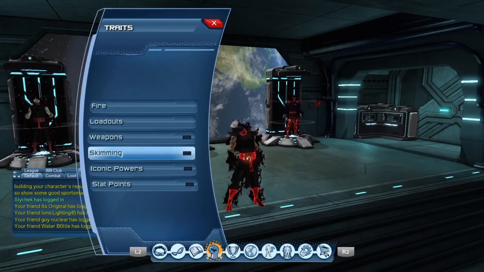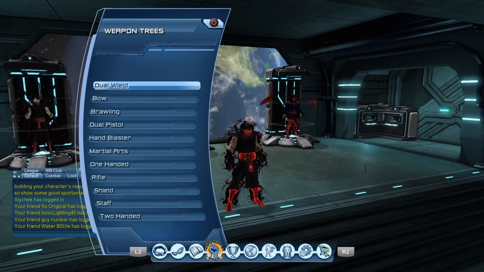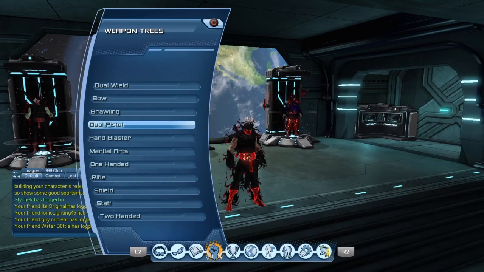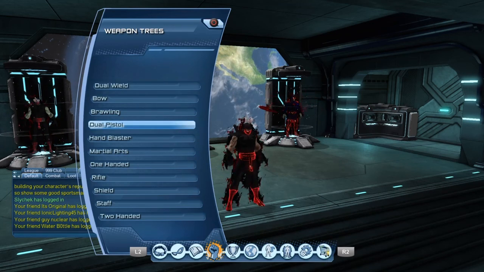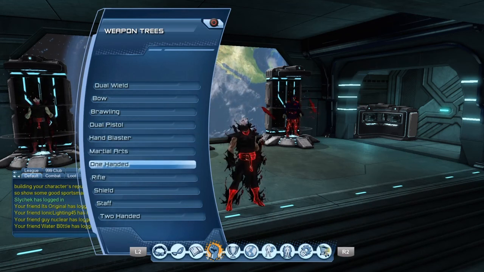Okay, and then you go down to your weapons. For weapons, I'm using dual wield. I would really not prefer dual wield. I really need to change mine. If you're fire, you don't have to use dual wield. I just prefer not to. I'd rather use martial arts or one-handed, or a rifle. So I would personally prefer these 3.